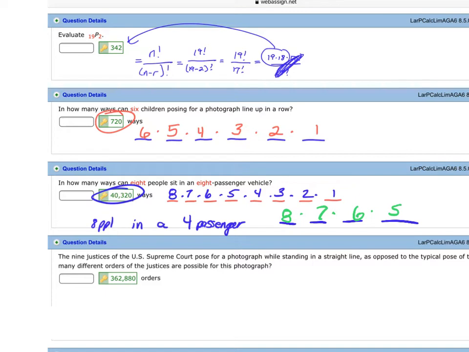9 justices in the Supreme Court. Now again, having this in front of you with this stuff worked out will help you on your quiz. Having me talking to you in the background is not going to help you on your quiz. But if there's 9 justices that are getting in a picture, everybody's in the picture, right? So like, hey, line up. All right, well, there's 9 spaces available. Then that first person gets in the picture. How many spaces are left?